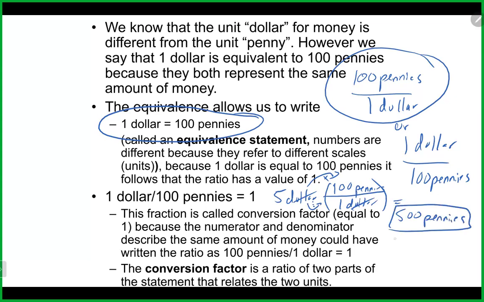And again here, in terms of significant figures, that's one thing about dimensional analysis: the type of math that you do in it is multiplying and dividing, which means you're always looking at significant figures. Because the 100 pennies is $1 is an exact number, it's a conversion. We don't even bother with looking at it. So we would just look at our original number, which was 5, which has one significant figure. And then 500, like I wrote it, is one significant figure. So that's the only thing that we'll look at really in terms of sig figs was this original number.